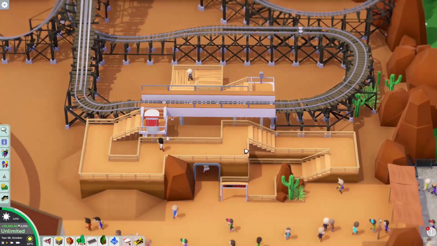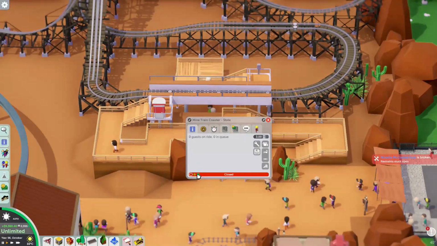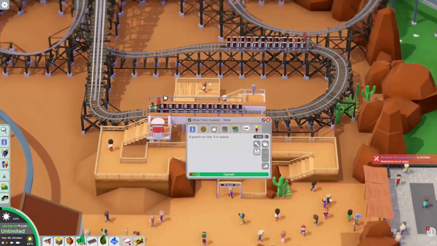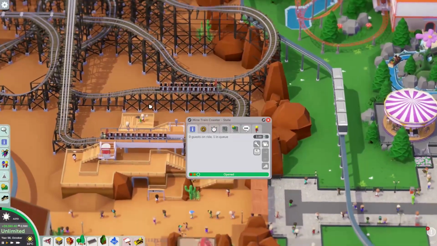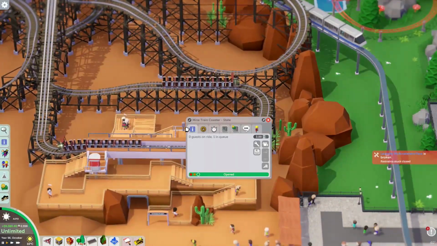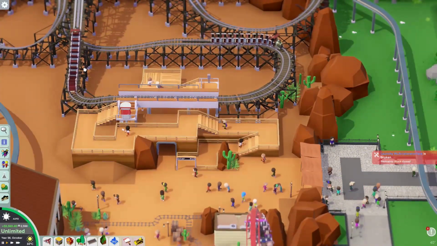Alright, and with the entrance paths connected, we can actually start testing the ride with guests in it. So yeah, it's always a nice moment. It will be nice to see the trains go around in it. Now we could have 4 trains on it, but I think 2 trains should be enough.